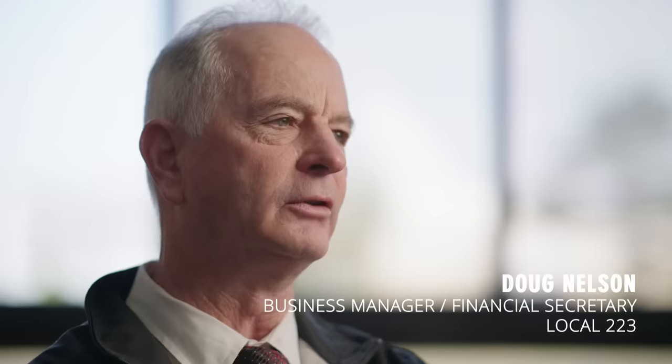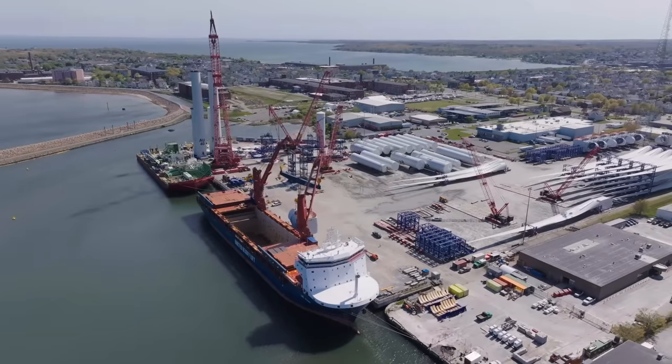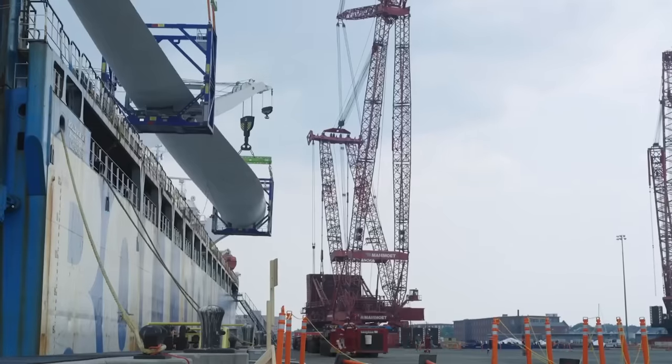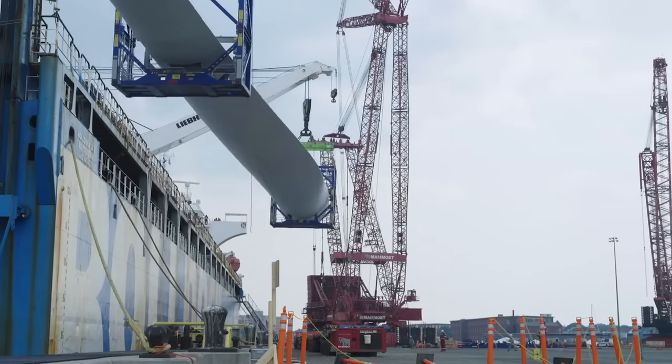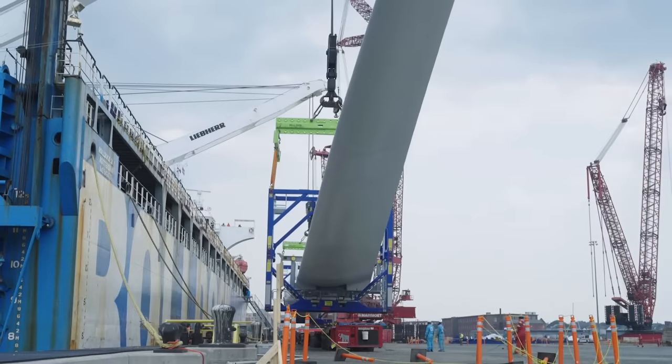For the scale of this project, a tripartite meeting is essential. It brings all the facets of the project together — what's coming up, what's happening next, where do we stand, what are the problems. The main situation is to make this project move as smooth as possible, and you need that communication. You need everybody sitting at the table, everybody understanding the main objectives. We want to get to the end point. It's a win-win situation.